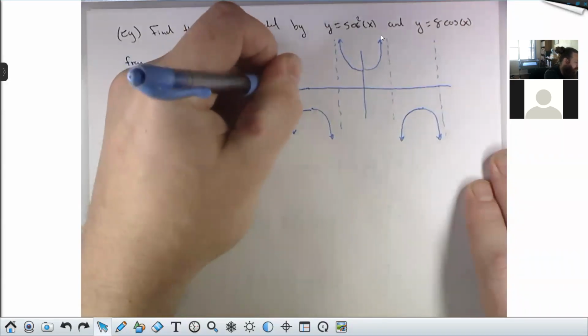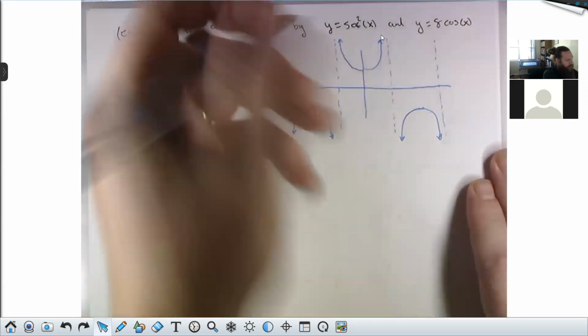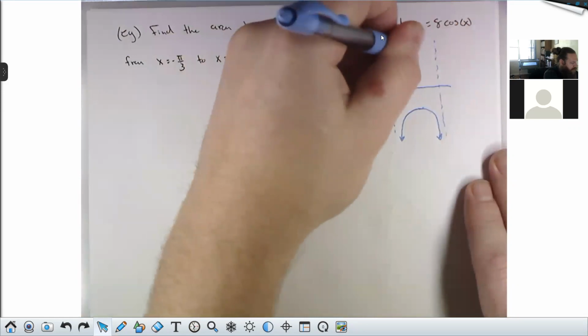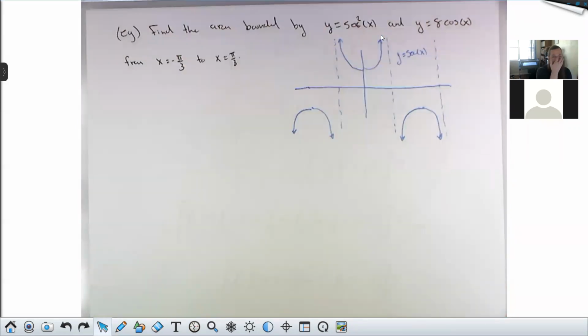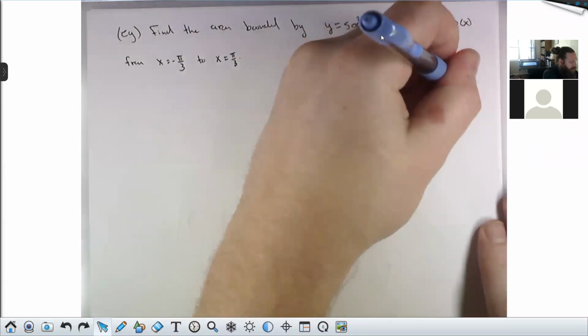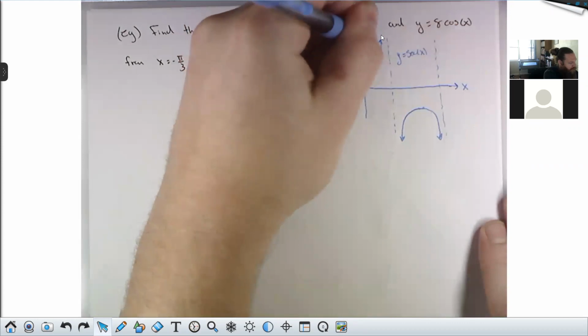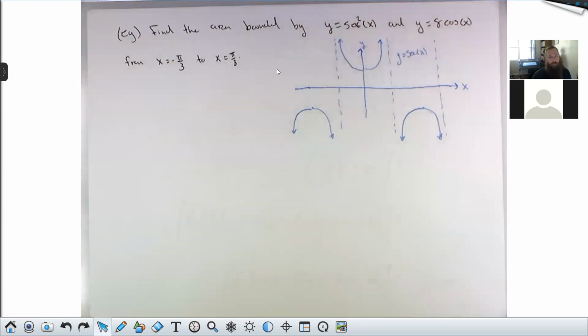It's a trig function, so it's periodic. The period is 2 pi, just like with cosine. This is y equals secant x. So can we figure out from this what secant squared looks like? Well, all of these negative bits are going to be flipped up and made positive. When you square something, the output is always non-negative. So for the graph of secant squared, you just take all the y values on this blue graph and you square them, which will, again, make all these negative values positive. It'll also have some effect on the shape of these things, but not much.